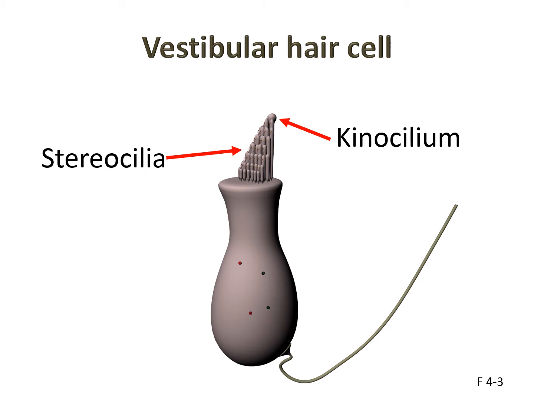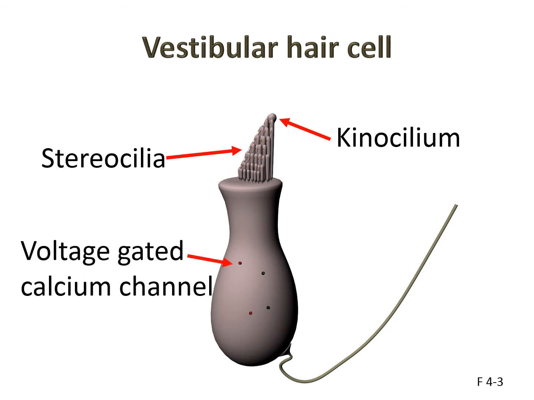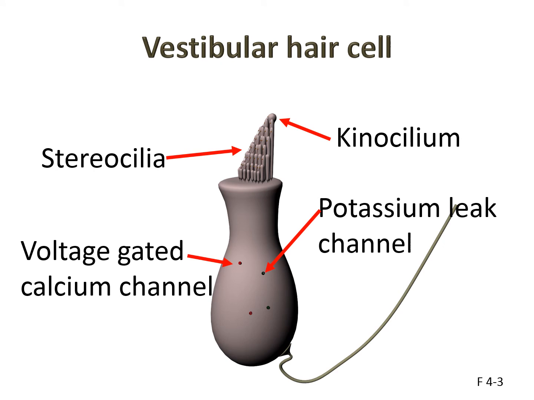These finger-like structures are bound to a spring-like connection, as you remember, which connects the shorter stereocilia to a spring-gated potassium channel located in the taller stereocilia or in the kinocilium. In the body, the hair cell has voltage-gated calcium channels as well as potassium leak channels, and each cell is connected to a ganglion cell which goes to form a vestibular nerve in charge of carrying the information of each cell to the higher centers for integration.